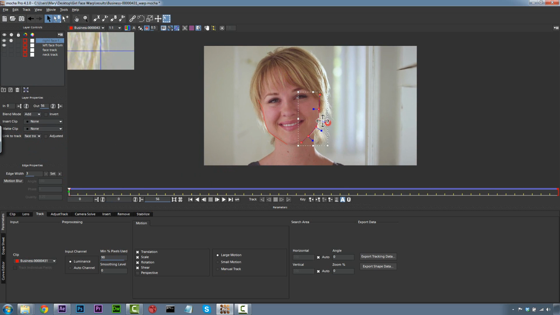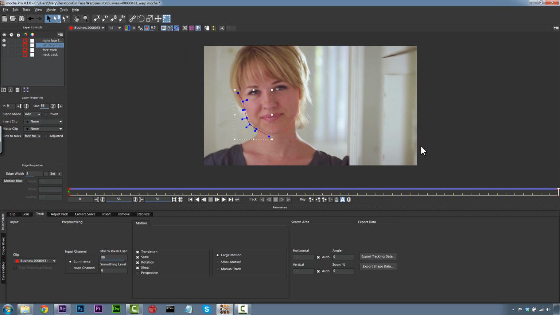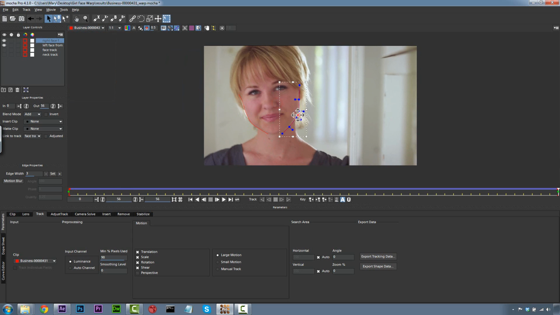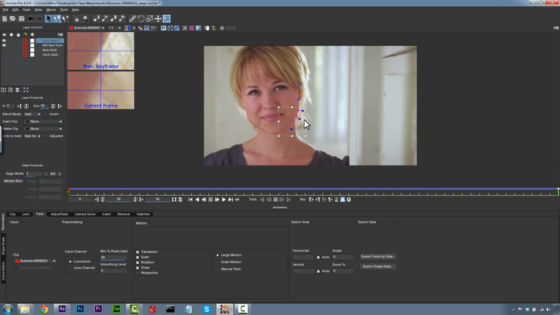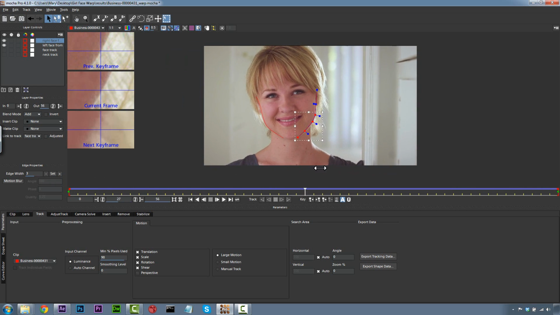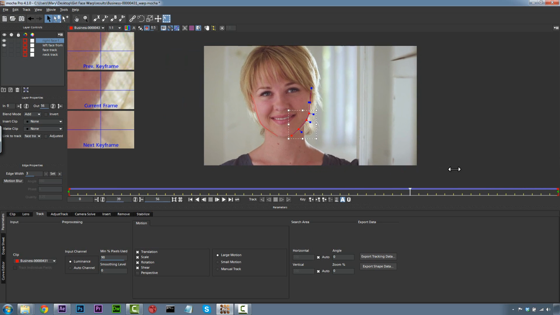Now you can see I actually have a couple of things to correct inside of the roto. It's pretty fast and easy. This is actually 100% in real time so that you see how fast this is. We just select the points that we need to correct, and just like Mocha does with every other bit of roto, it cuts our time in half and it cuts our keyframe down by at least a third. In this shot, it cuts our keyframes down dramatically.